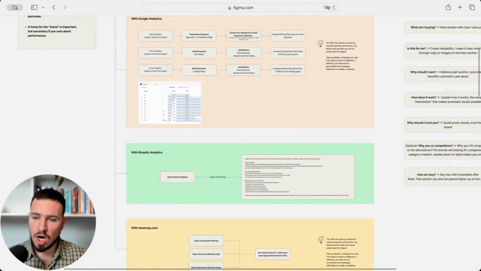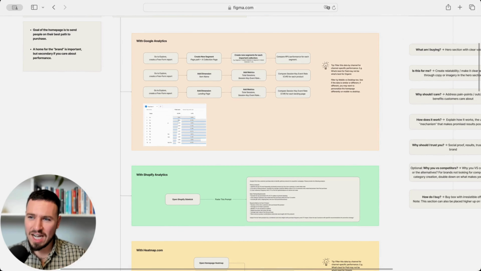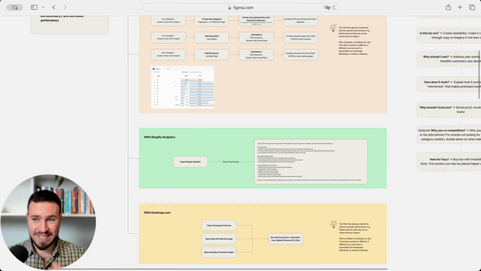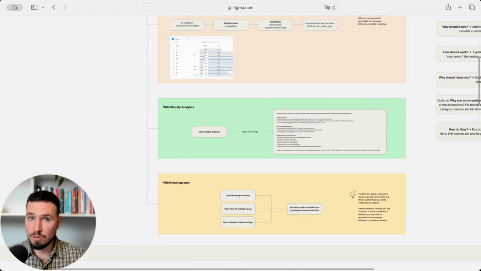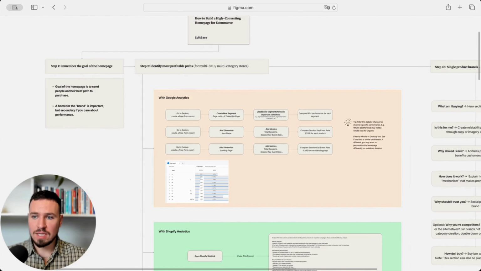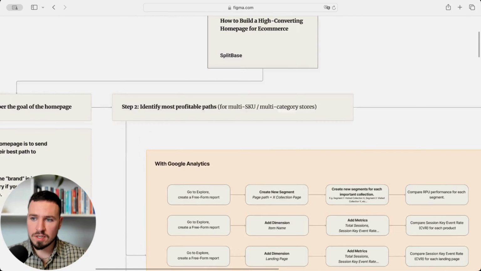So once you've got that, you're going to get a full picture. What type of products do people convert best on? Which specific products do people convert best with? And which ones of those products or product categories lead to the highest lifetime value and repeat customer rate, which will hopefully set you up for a better future. So that is how to get your best path to purchase, the path being product pages or collection pages. And this is how to do this if you have multiple SKUs, products on your store.